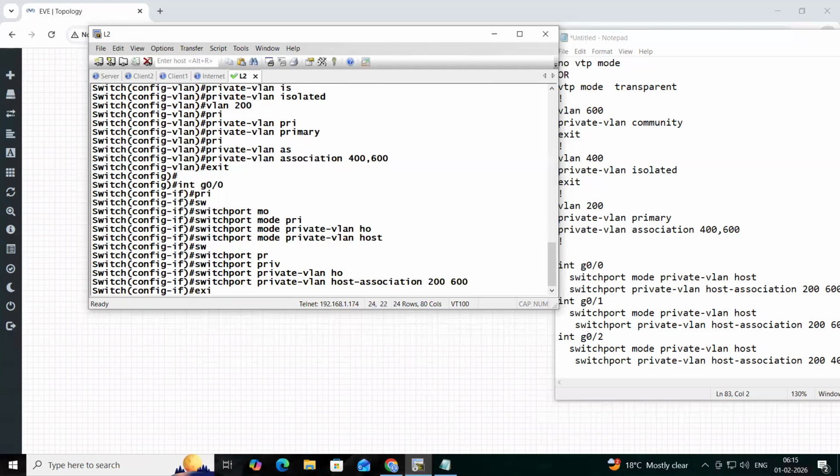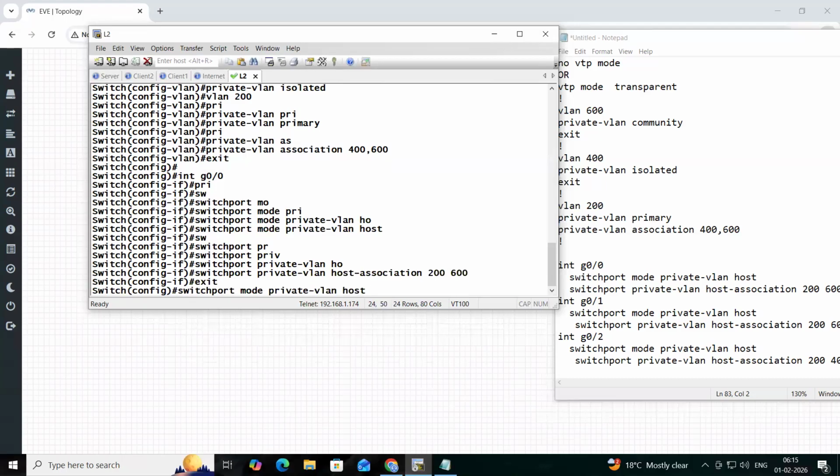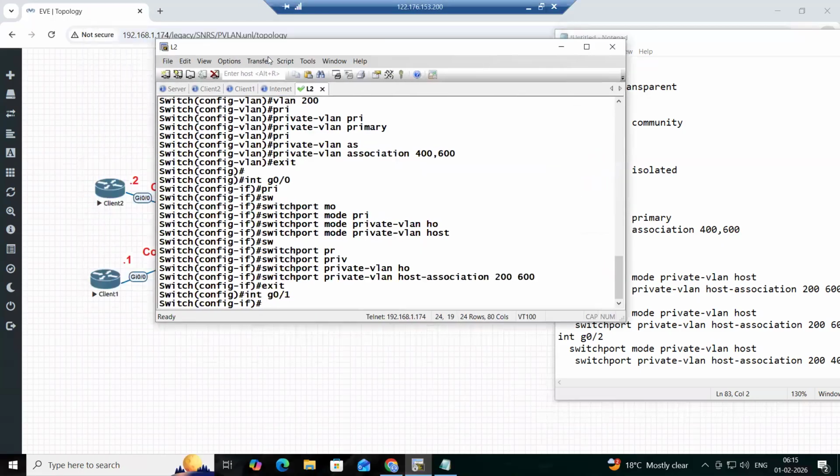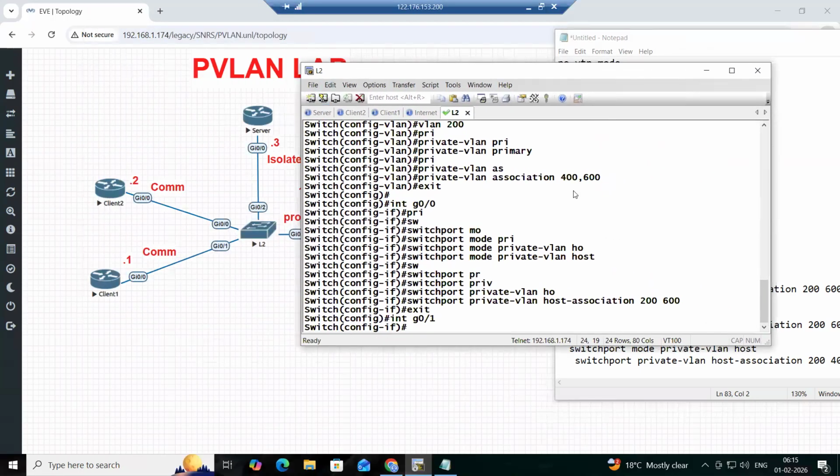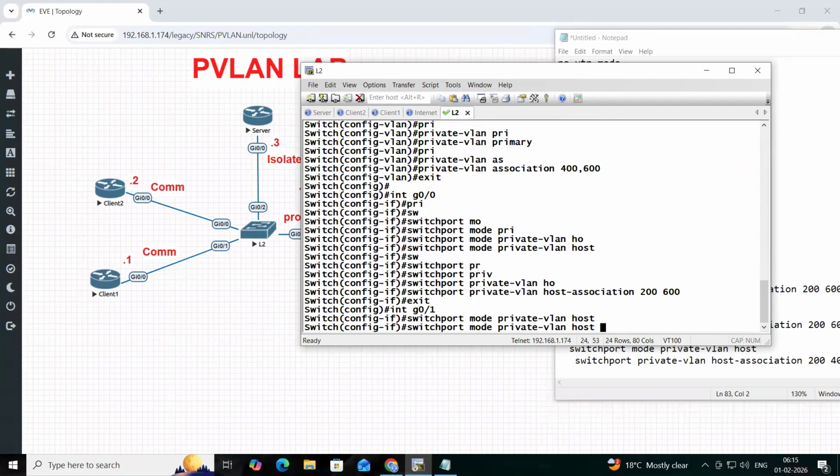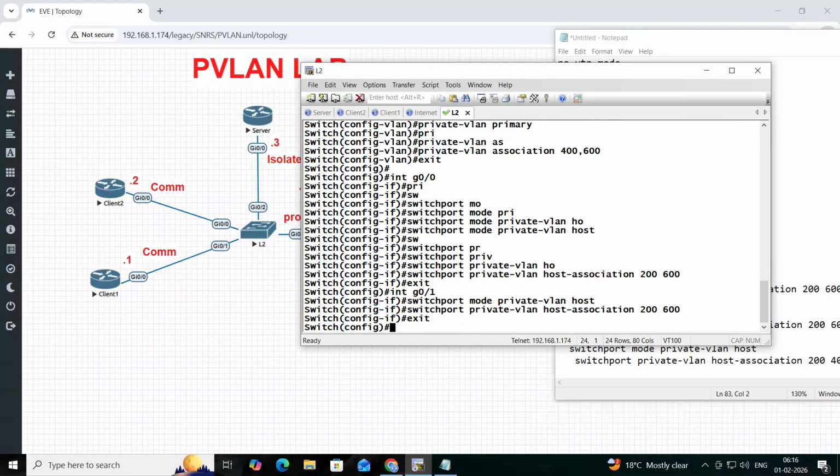That's it. Same way, I can go for other interface G0/1. Here G0/1 is a part of the same community. Host and then say community. That's it. Two interfaces done.